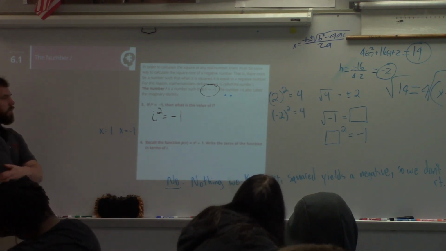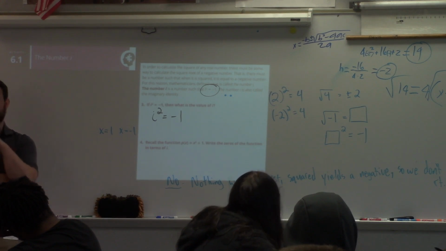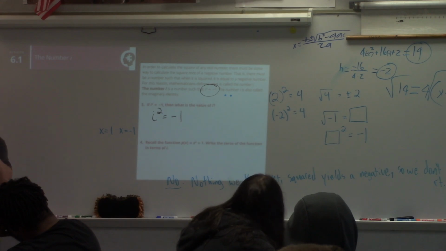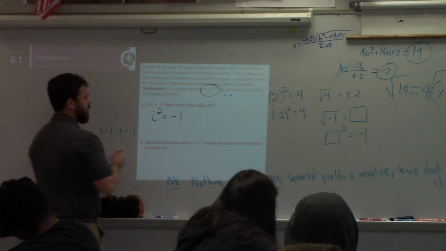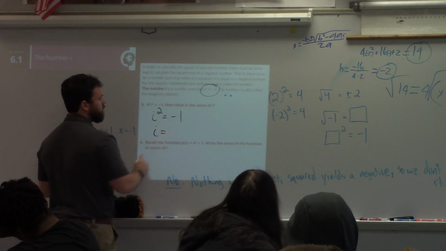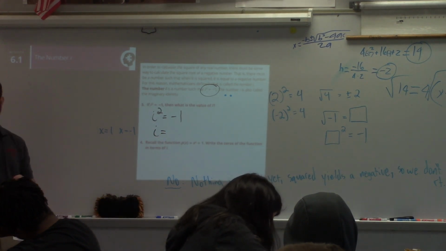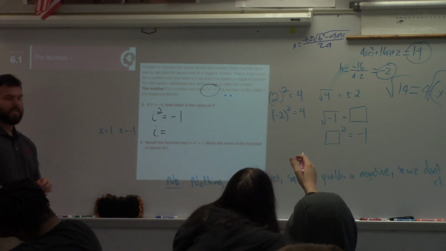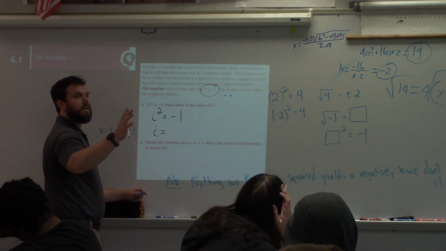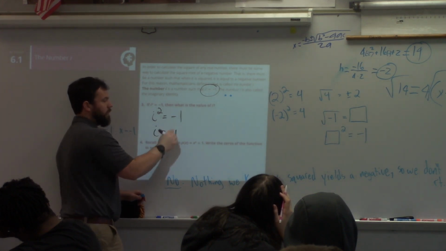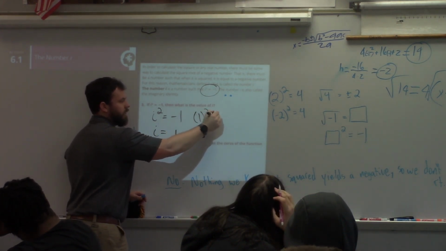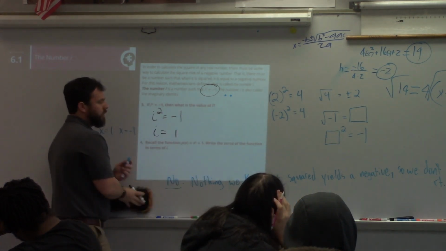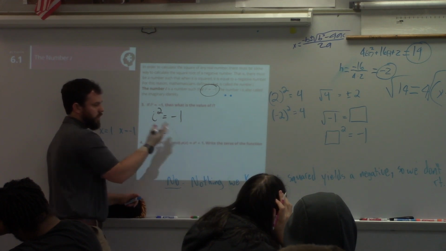But if i squared is -1, right? They have defined a number so that when we square it, we get a negative. What is just i on its own? -1? Positive 1? 0? It's not existent. So I want you to think about this. If I say that i is a 1, that means that when I square 1, I get -1. Is that true? Nope. If I put a 0, 0 squared is 0.